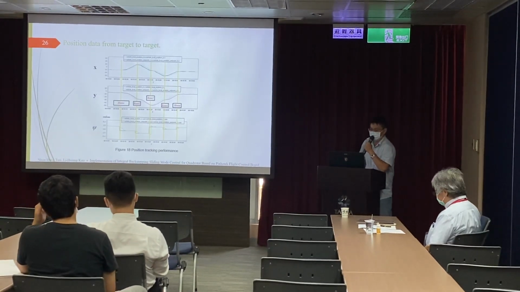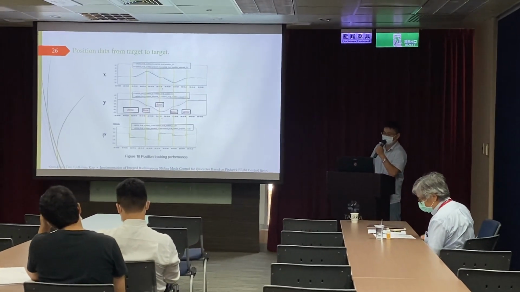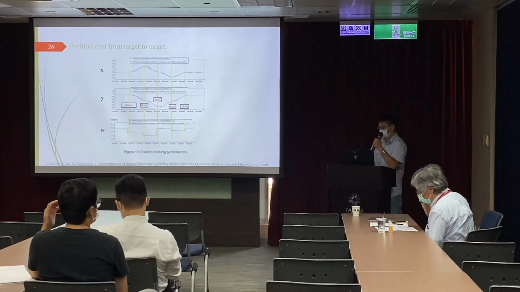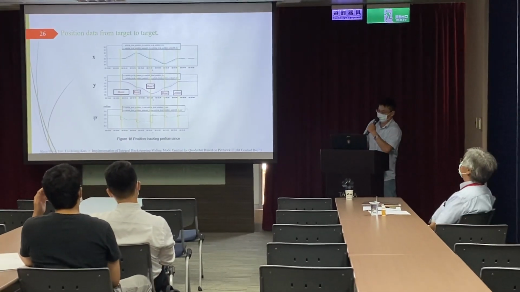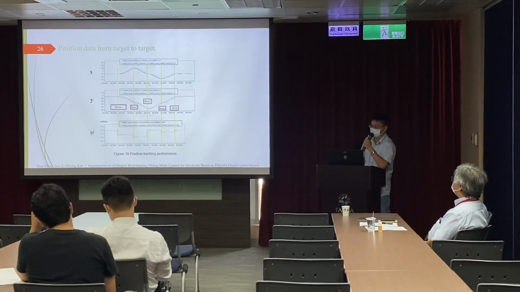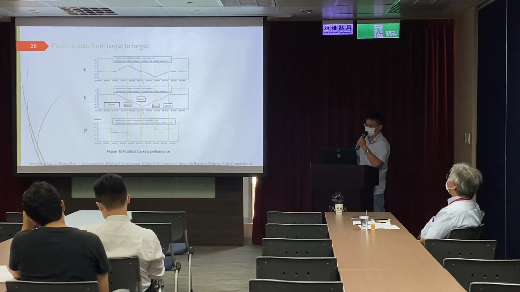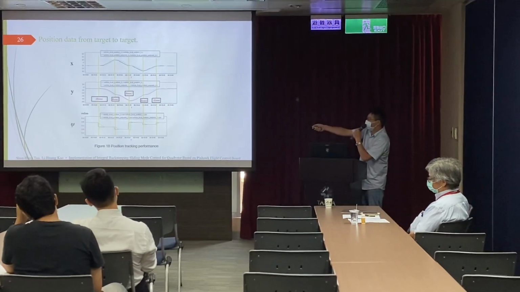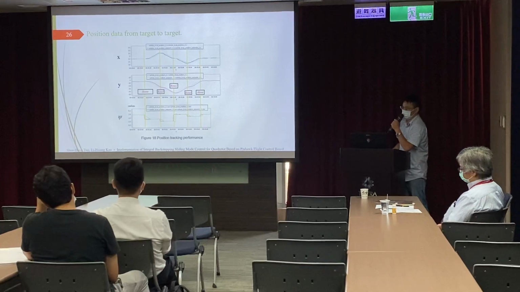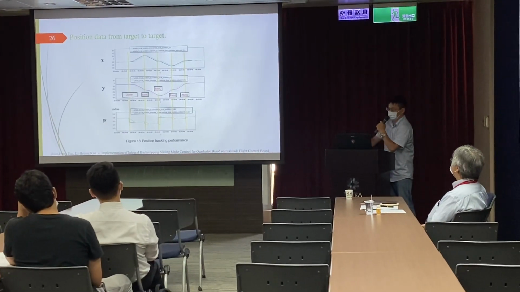So we downloaded the data from the flight report. As you can see in the bottom diagram, when the target changes, the quadrotor will rotate its direction to meet the desired one. And judging from the X and Y diagram, the real trajectory has just a little phase lag from the setting one.